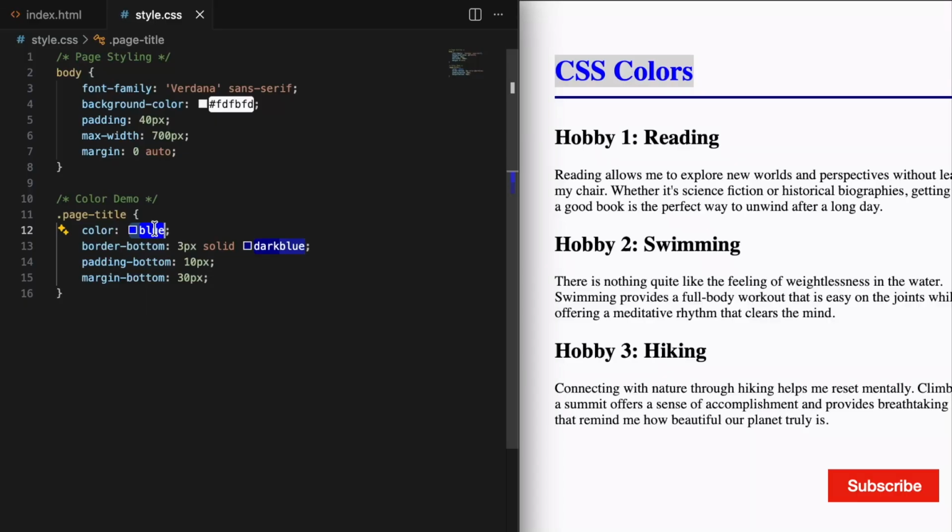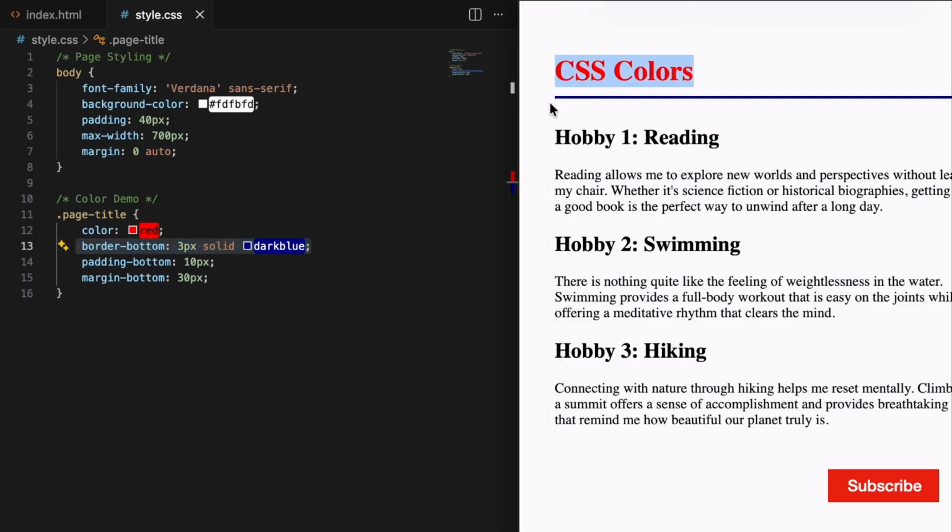In CSS, we can easily change the color of an element by using the color property and choosing the color we want. For example, we can change the page title to blue, orange, green, violet, red, or almost any other color we prefer. This allows us to customize the appearance of our web page and create different styles depending on the design we want. Try experimenting with several different colors and see which ones work best with the rest of your design. This is a simple way to become more comfortable with CSS colors and understand how the color property works.